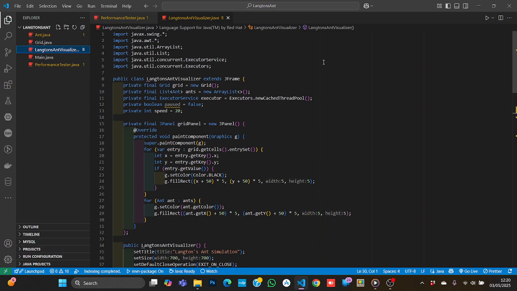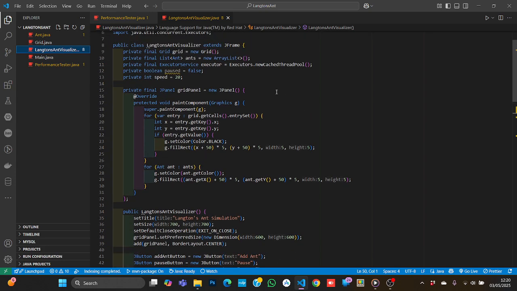Before we go to see it, let's explain this code. I created a public class LangstonAntVisualizer that extends JFrame. It contains a grid panel for drawing the ants and cells, and the paintComponent method handles drawing the cells and ants.